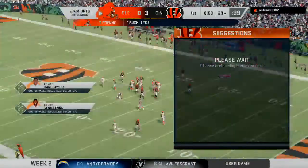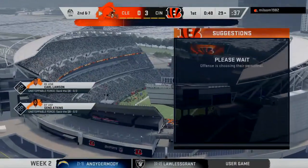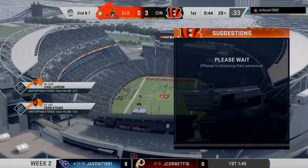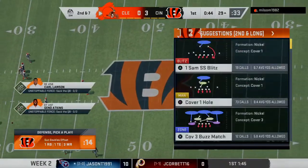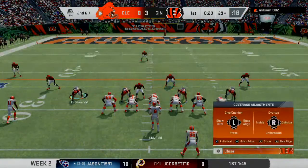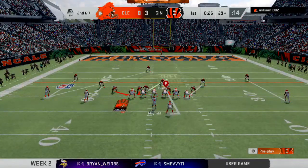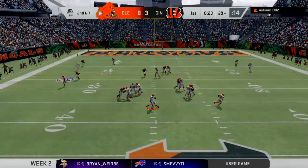A gain of 3, second down. What's the old expression, 3 yards in a cloud of dust? In this case, it's dust-covered pellets. It's no longer that old grass that we used to play on, right, and chew it up. Now we've got that artificial surface. You see the pellets go up. Still a nice play by the defense.